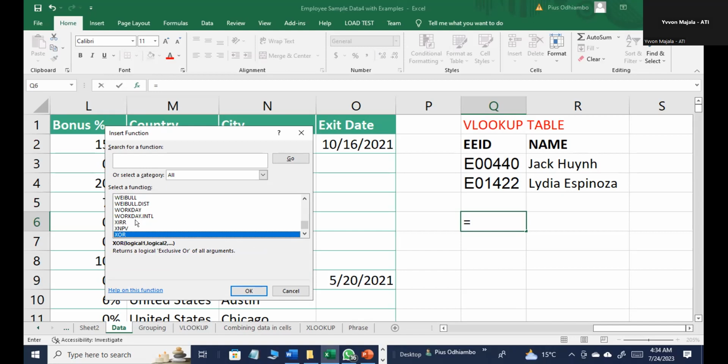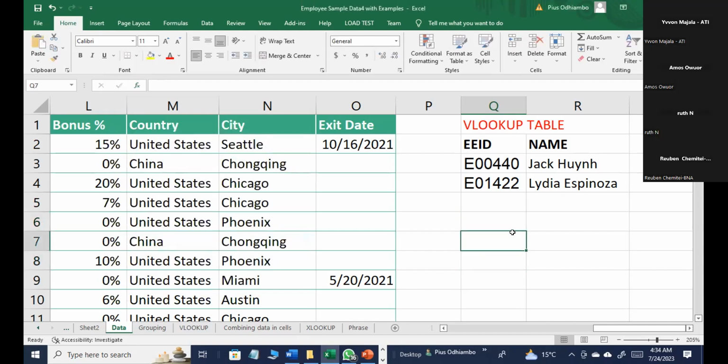Now, Yvonne, are you on your computer or phone? I'm on my computer. Now, I want you to share your screen. Maybe we can figure it out using your screen, because I want us to use the XLOOKUP to reference a new table.